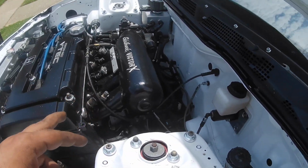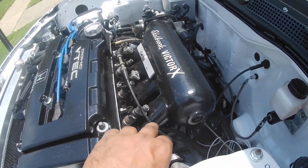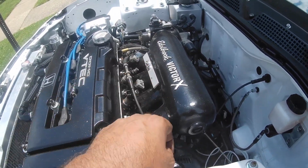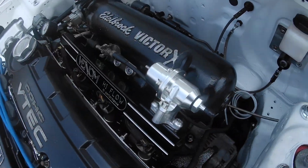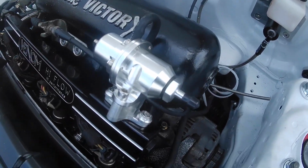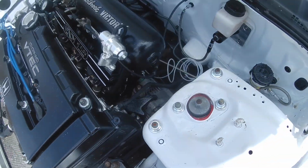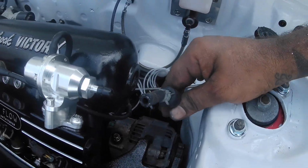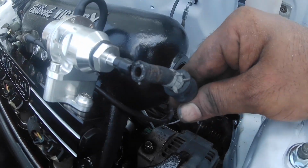I got the fuel rail back from the machine shop, so I'm going to stick that on here, and then I guess we're going to try to come up with some type of bracket for the throttle cable. So I got the fuel rail back on. I got the cheap eBay fuel pressure regulator on. I do have to get some clamps because I got a different hose because this one's not long enough.